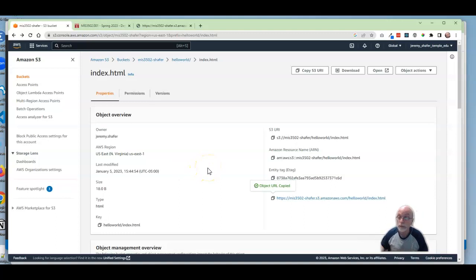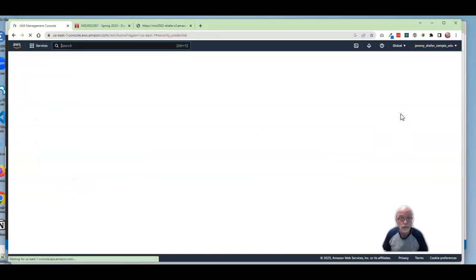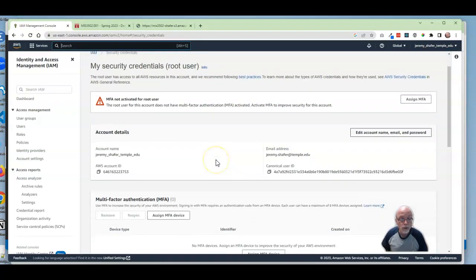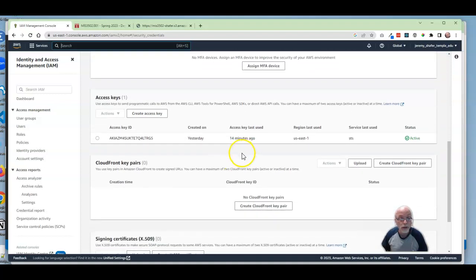So that's going to be up here underneath the menu icon in the upper rightmost corner. Click on that down arrow, go down to Security Credentials, and if I scroll down here, you can see that there's an option here for access keys.